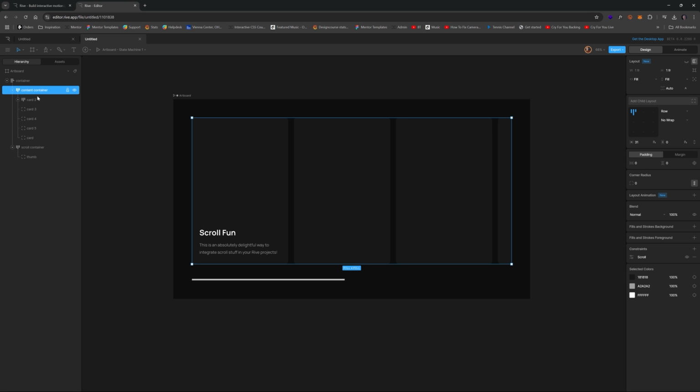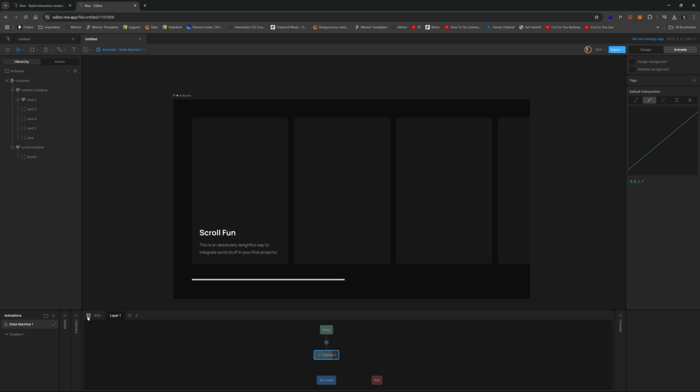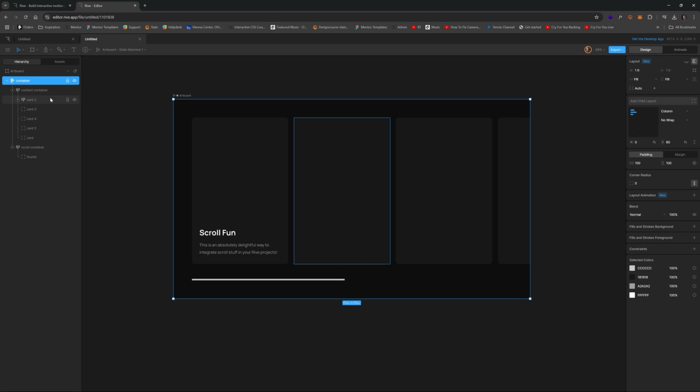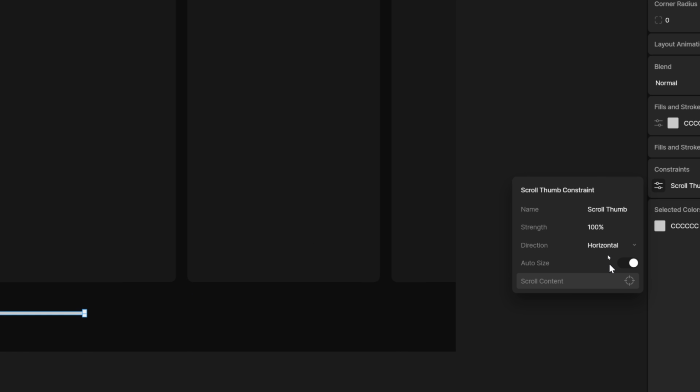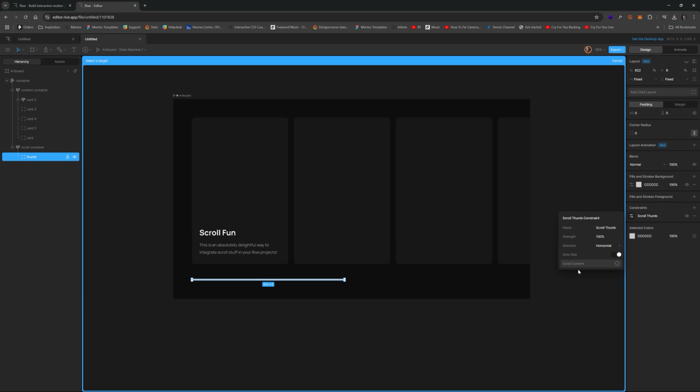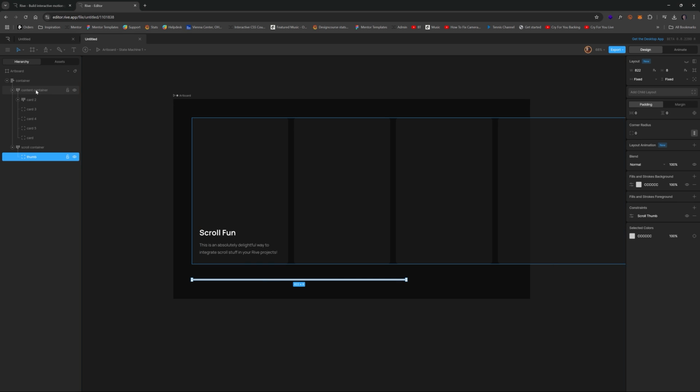And one thing that we need to do is to take our content container, and based on this being a horizontal scroll, the width needs to change to hug. So now if we go back to animate, we could pull this over and drag it now. So that's cool, but in order to get the actual little thumb tracker working here, the scroll bar, what we can do is come down here to thumb and we place a constraint this time with the scroll bar thumb designation. All right. And we can also change this to horizontal. And we also need to specify the content container that it will control.